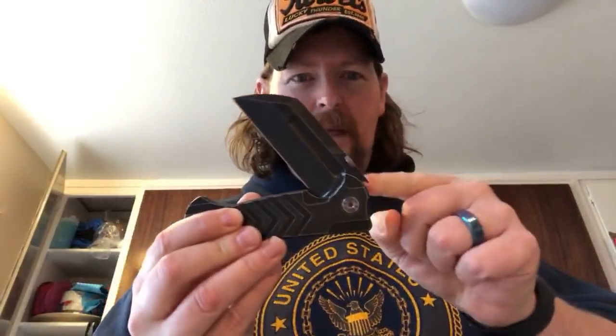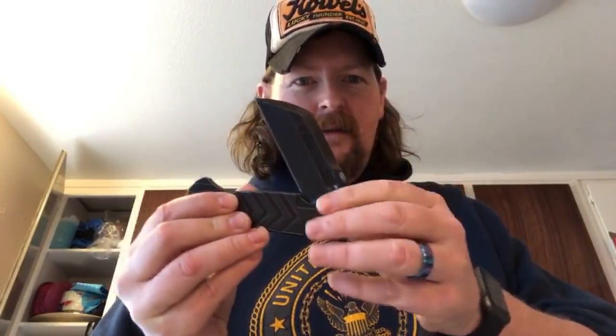Judge Dredd was one of my favorite cartoon characters. And I loved both the Dredd movies. A lot of people don't like the Sylvester Stallone one. I love that one. And I liked the Karl Urban one as well. They were both great. And I just kept thinking, something kept popping in my head. And I think it's the blade shape. Looks like his helmet as it comes down with his chin and everything. I don't know. It was just something that happened when I was high. And it was in my head and I was like, that thing would look great like that.